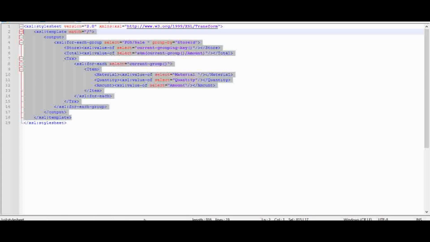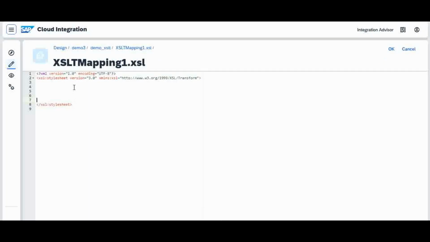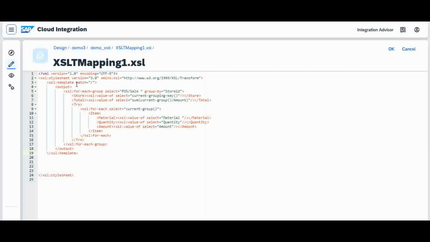Control C. Control V. Right? So this same XSLT style sheet which we prepared, I copied it here. So it starts from the beginning.